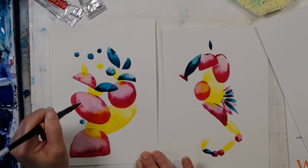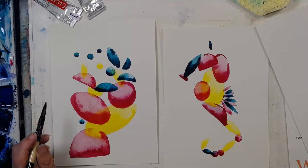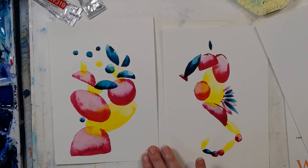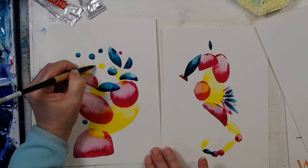And a little tiny bit of dark on my little tiny circle. And I reckon that one's just about done. I don't know that I could make it any better. Oh, I know. I could do some little circles. I'm just going to pick up some magenta because there's no magenta up the top. So a little circle. I like the little circles.